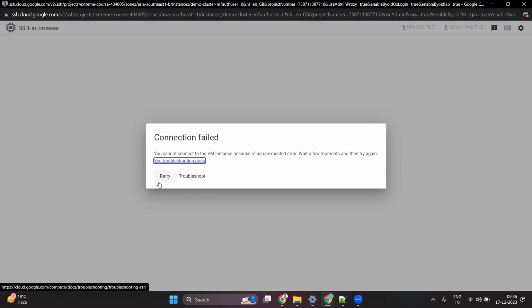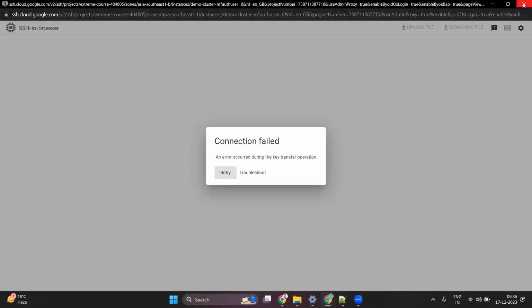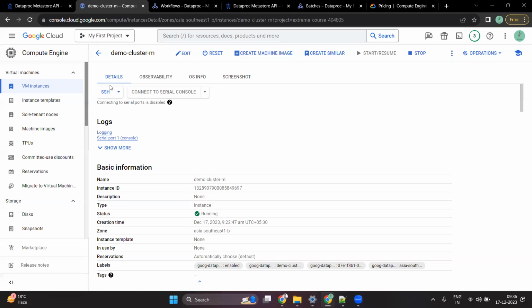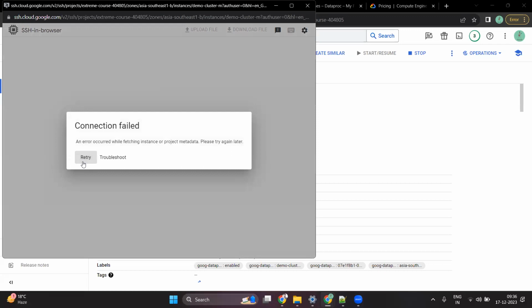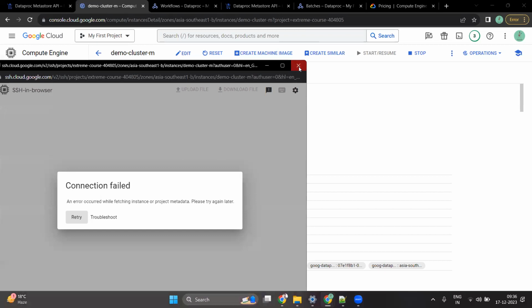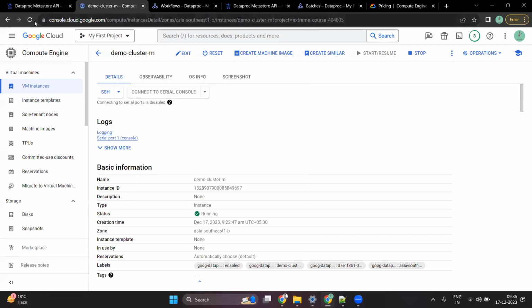Okay, so there was some issue. Let me reconnect to this instance. It sometimes happens whenever there is a network glitch, this SSH browser will behave unexpectedly. So let me restart this. It will take some time. Or let me create another SSH instance. Let me click on a new SSH instance. Okay, there's some issue going on.